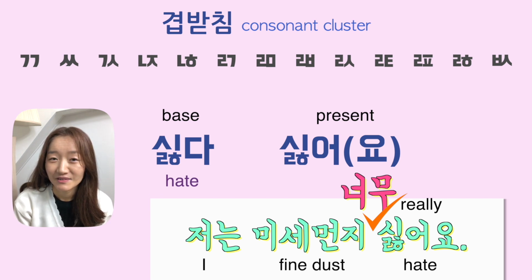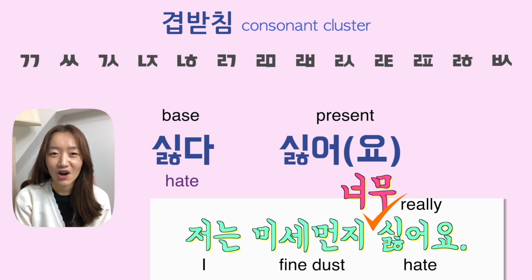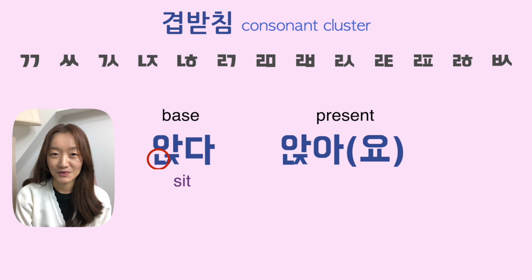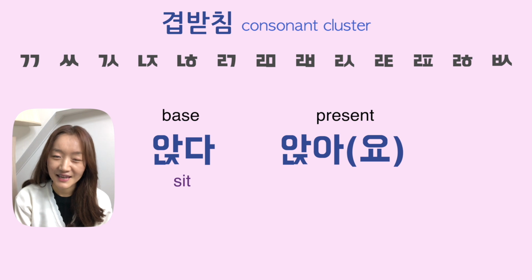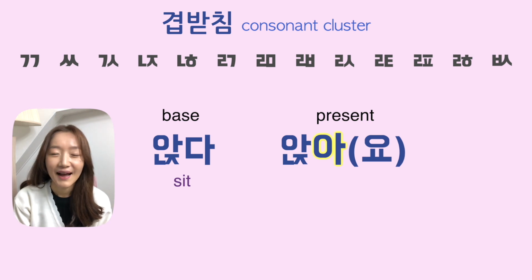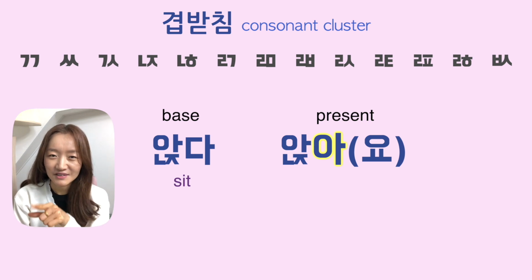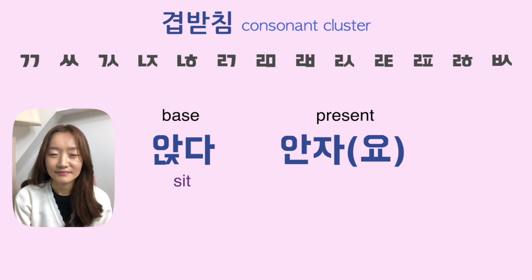What do you hate? We should love things more than just hate, right? But people like this word. 싫어. 앉다. To sit. Let's conjugate it to make the present sentence. 앉아. Huh? 앉 has 아, so we need 아, not 어. 앉아. 이응, so 지읒 goes to the 이응 place. 앉아. 앉아요. Please sit.